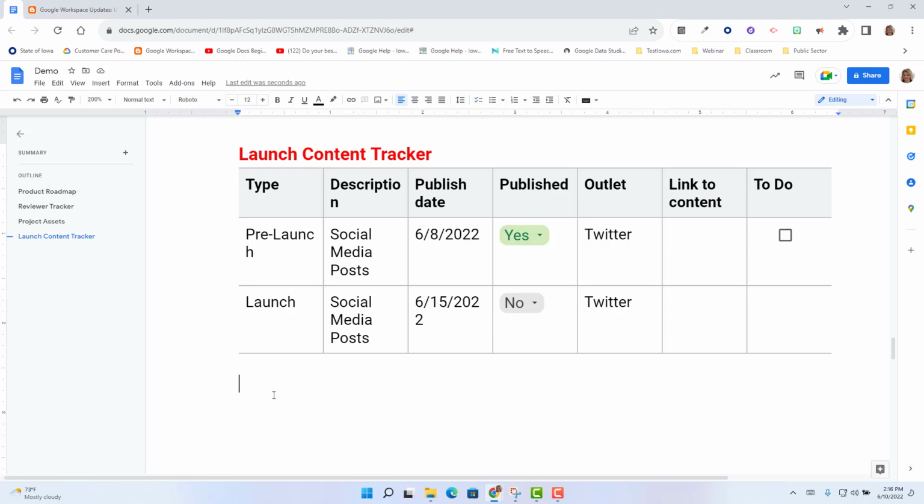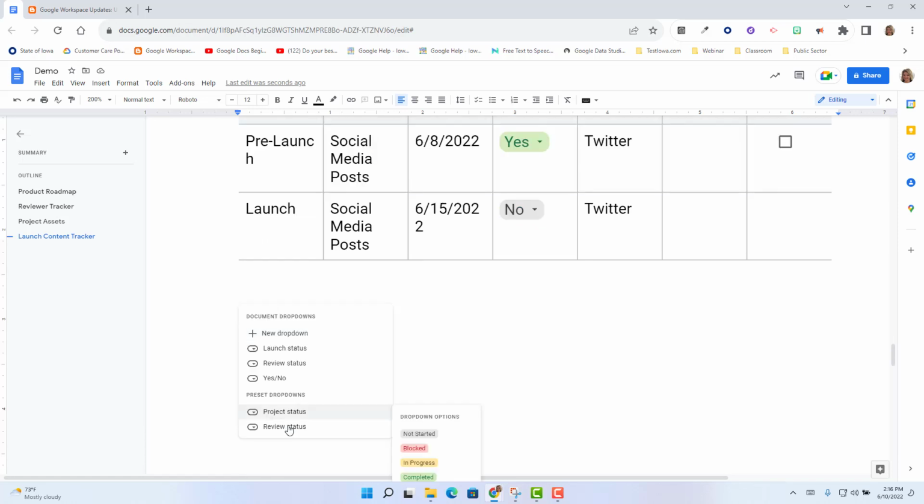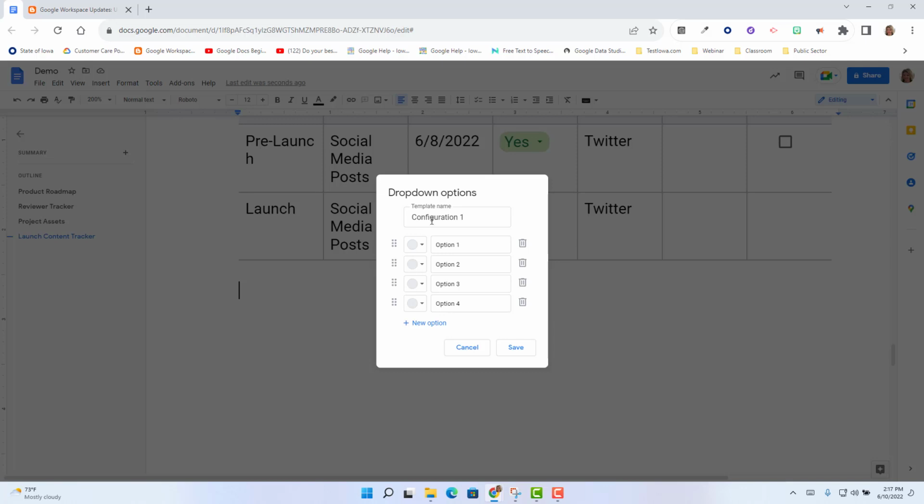Now I'm just going to focus a little bit more on the drop-down option. And I want to point out you can create your own drop-down. Maybe you would want to select and create your own drop-down. So you can easily do that by naming the drop-down that you select. Adjust your options as you see fit, and you can adjust the colors and so on. You can also drag and move them in a different order that fits your needs. You could also remove them by clicking on the trash can. Once you've created that drop-down option, you can go ahead and click Save.